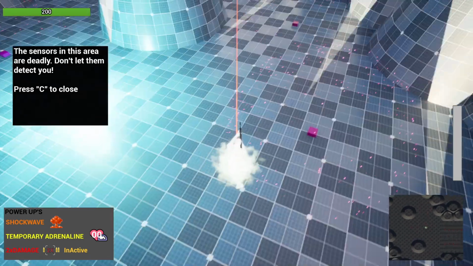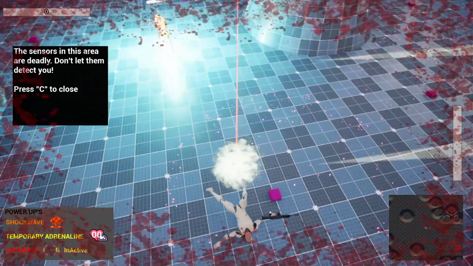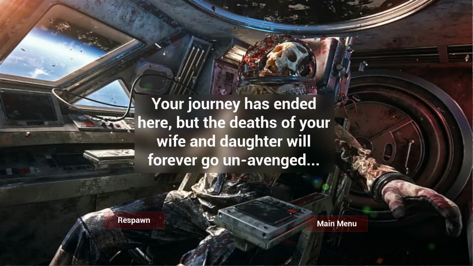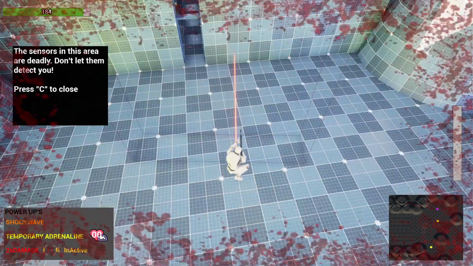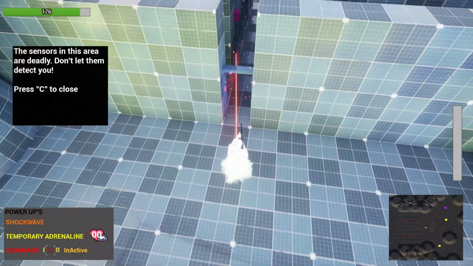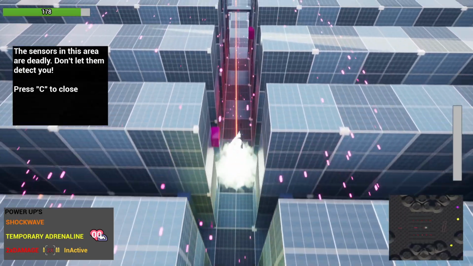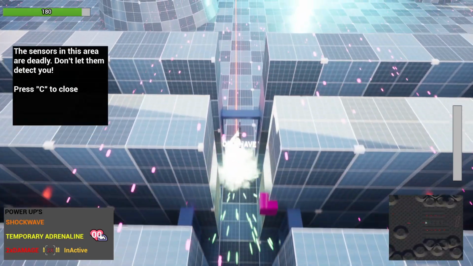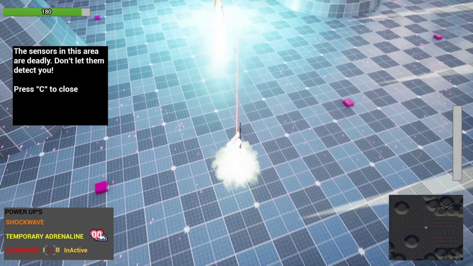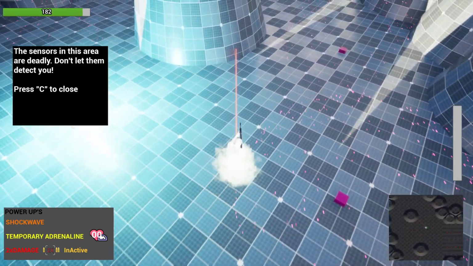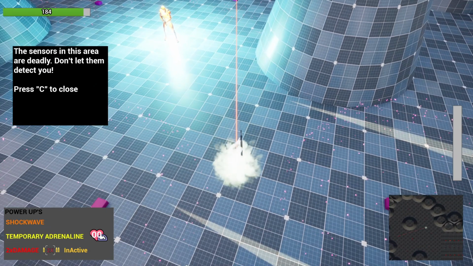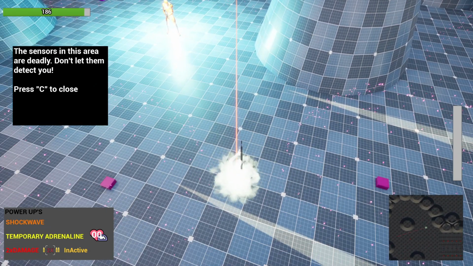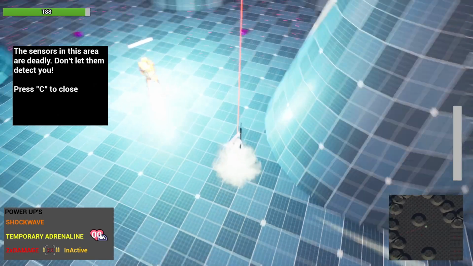So just to show, if you ever become visible, so I released Q to just show what happens. The player is immediately killed, so it's a big deal.